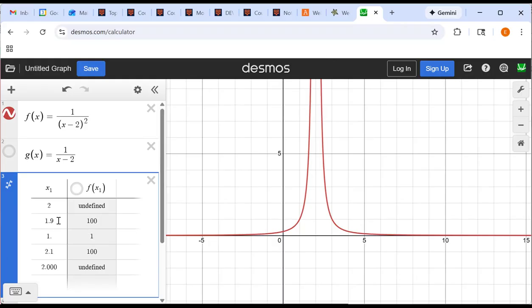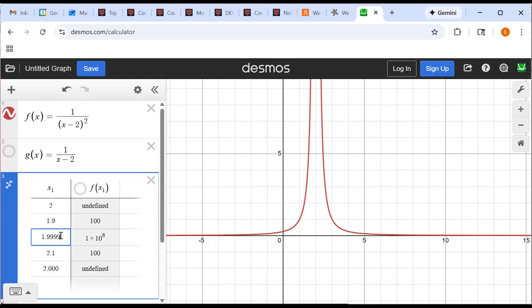But another way to see that, if you don't have the graph in front of you, is you can think about what happens if I plug in numbers really close to 2. So if I plug in 1.9, 1.9 minus 2 is going to be negative 1/10, but squared, it'll be positive 100th. And then we flip it and get the 100. So if I plug in more 9s, we see it grows real fast.